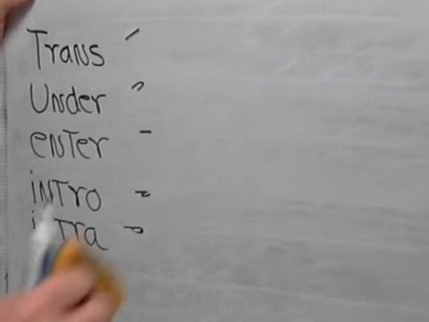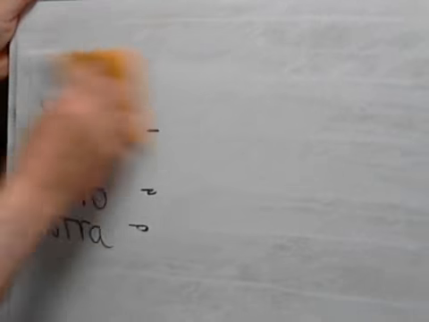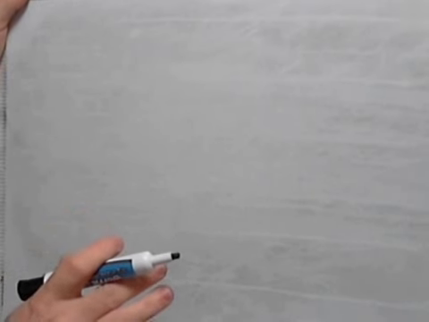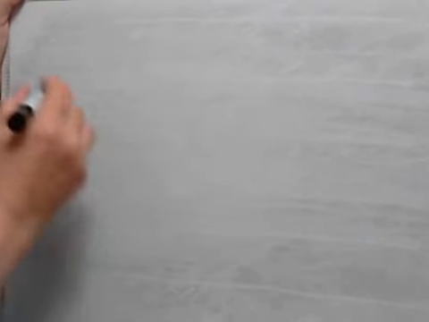Now let's get to the alphabet of G, because that's where we were supposed to be going next. But I got to thinking, I wanted to throw some stuff ahead, just give some of you a quicker look at what we're going to be covering more in depth in the future, and maybe that would encourage you a little bit to see even more so how quick Gregg Shorthand is. Now let's look at a bunch of words in G. I'm going to write them without the line first, then we'll go back with the line.